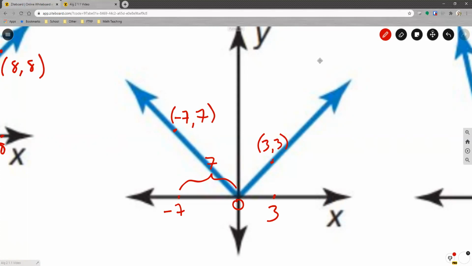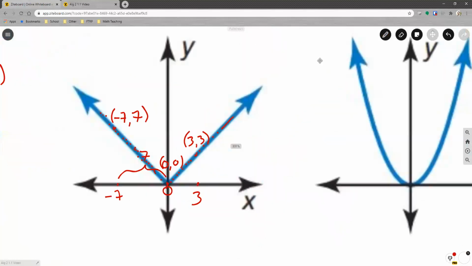This results in all values on the absolute value graph for the parent function being either positive, or in the case of 0, the only case that's not positive, 0 is neither positive nor negative. And that results in this shape that looks like a V. We're going to be using this shape a lot in this section because the shape allows us to see where our graph moves around. It's harder to see transformations on linear functions, but absolute values are very nice for that.